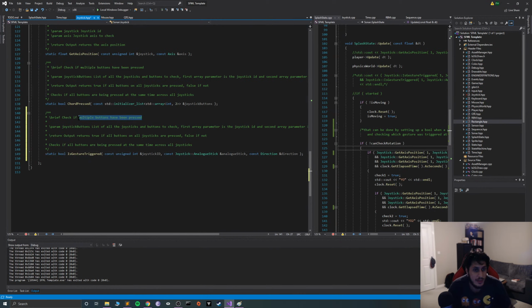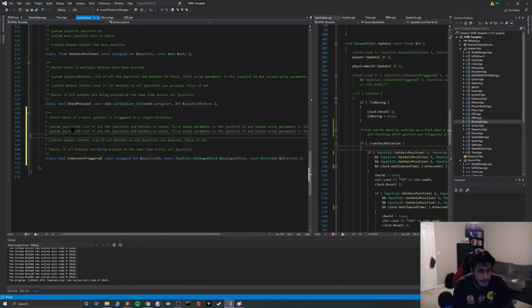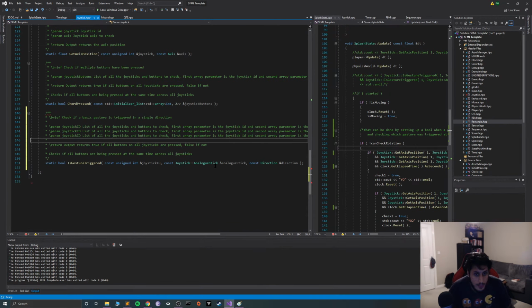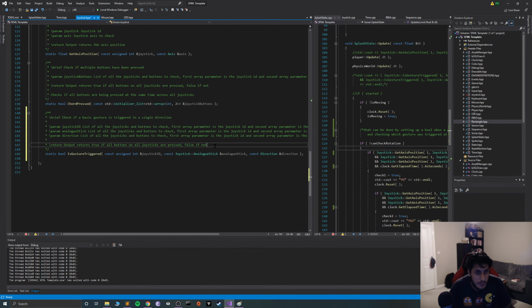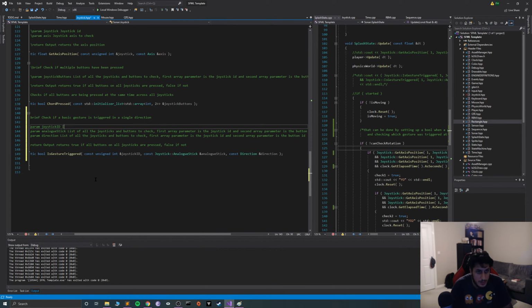Check if a basic gesture is triggered in a single direction. Joystick ID. Analog stick. I'll get rid of this. Okay, so we're gonna say joystick ID: ID of the joystick to be checked.